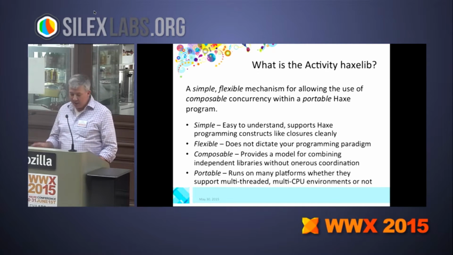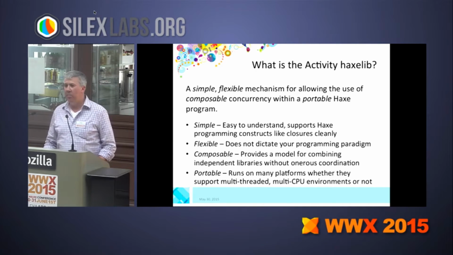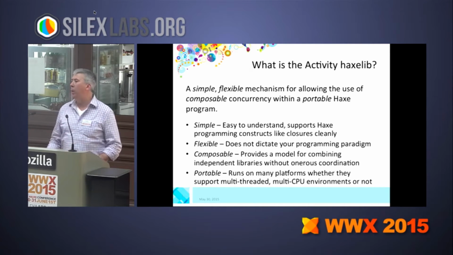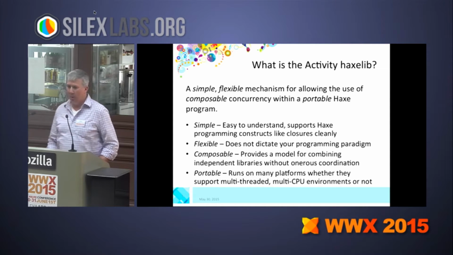The activity Haxelib is a Haxelib that provides a simple, flexible model for building concurrent libraries and applications in Haxe. So you could do this before the activity Haxelib. This isn't new, but we're hoping to make a couple things that we were finding we needed at TiVo easier. So that was our motivation for building this.